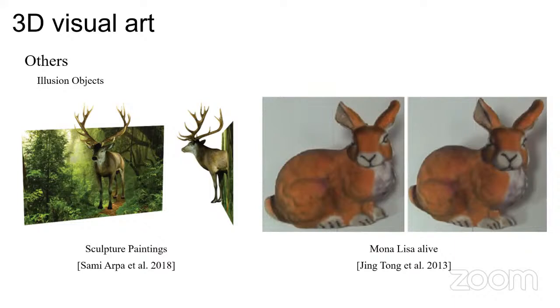Tong and others presented a novel approach of creating self-moving objects using hollow face illusion. When people view it from different viewpoints, they will find the objects had moved together with them. The key to this method is to take advantage of the fact that humans prefer to interpret faces as convex rather than concave.